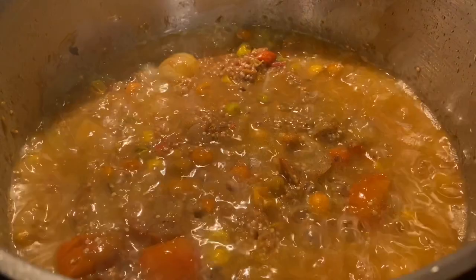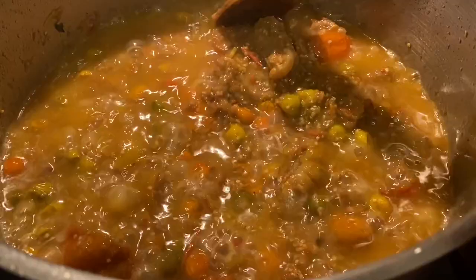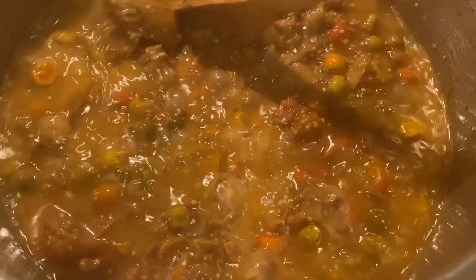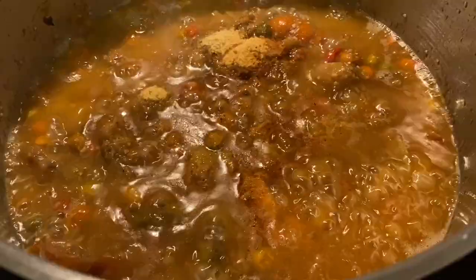When I was done frying the chicken, I used the exact same oil and added the KITTLEY and Bitterball. I'm going to add just a little bit of seasoning. Let this fry for about 15 minutes. I'm not gonna add a lot of seasoning because the meat is already seasoned. And I'm gonna add the meat and the chicken back to this.